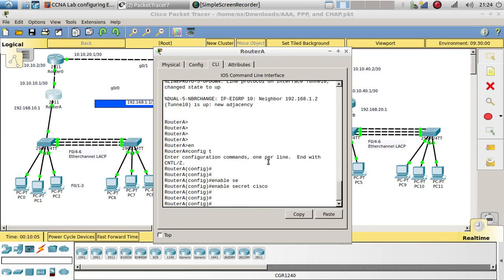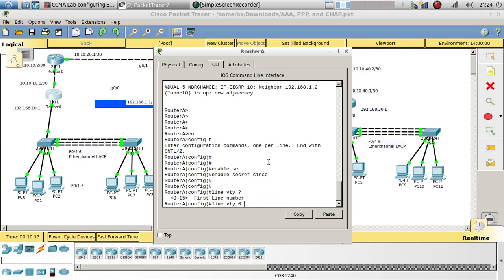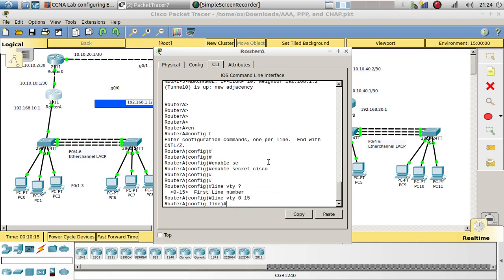Okay, so now let's go ahead to line vty, which is for the telnet sessions, and we're going to do all of them, all 16 of them. And right here, let's just leave it like that for now.